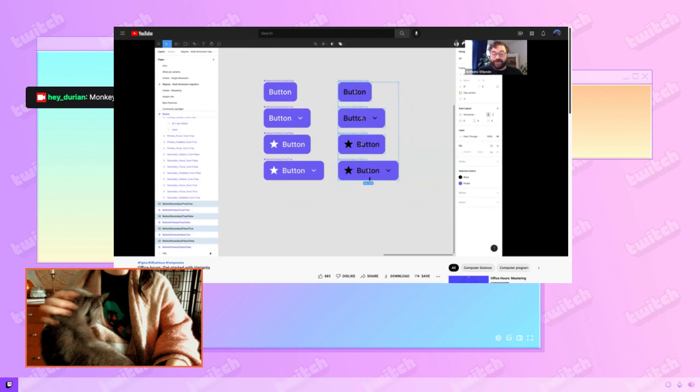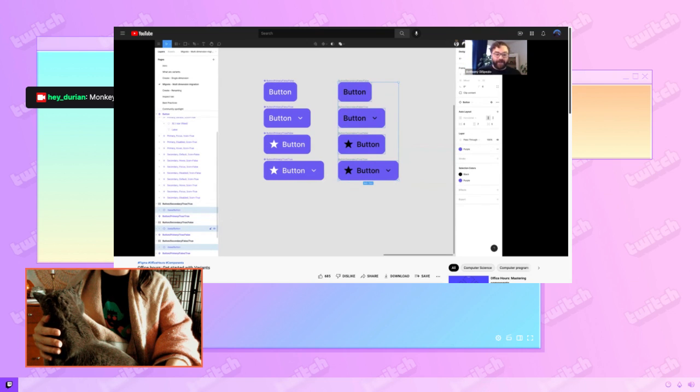The second thing we want to do is change the fills. Right now we don't have access to the fill layer because we only have the top level of the buttons selected. Another really cool trick is that if you have multiple things selected in your layers panel, you can use Enter and Shift Enter to quickly move in and out of groups of layers. If I hit Enter once, you'll see it selecting all of those inner containers that I wanted to grab, where I have a color turned on right here.